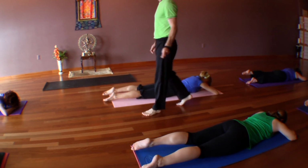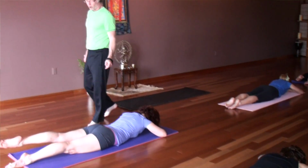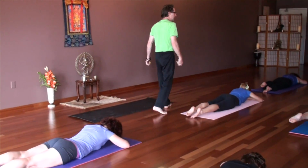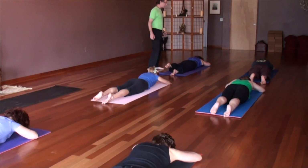Right leg is still strong, twice. Lengthening from the gluteal crease, three times. Four, two, three, five, two, six, make sure your breath is steady with the belly in. And eight, two, three, nine, two, three, ten, two, three.